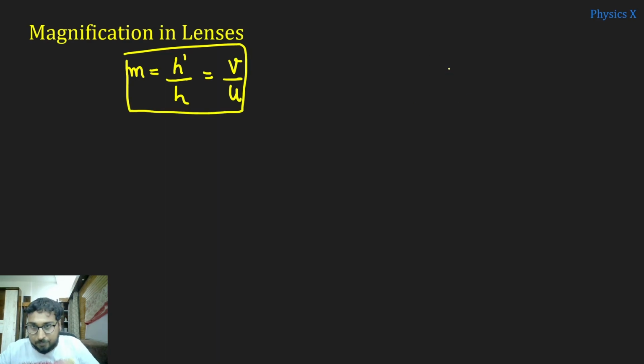So the magnification in lens we will consider. This is similar to your mirror case, just a sign difference here. This formula is similar: the size of the image upon the size of the object, which is equal to, in this case, listen here, v by u, not minus v by u. This is important. This is the magnification in lens, which is v by u. Similar case you can consider: m greater than 1, m less than 1, and m equal to 1. So again, now consider this is your convex lens.